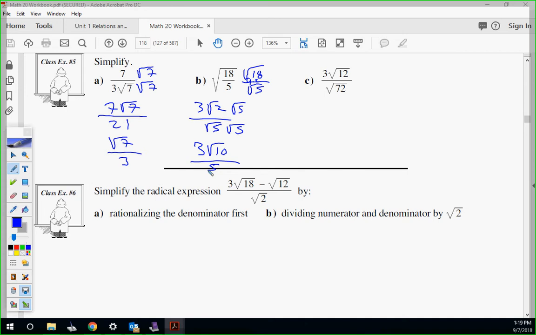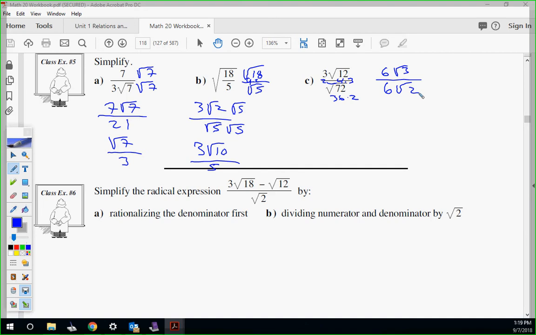I'll do this one. I'm going to have you guys try this one with your table partner for example 6. Okay. All right, so 3 root 12, I just see these already can be broken down, so I'm going to just gravitate to doing that first. So 4 times 3, 36 times 2. The top ends up being 6 root 3. The bottom ends up being 6 root 2.